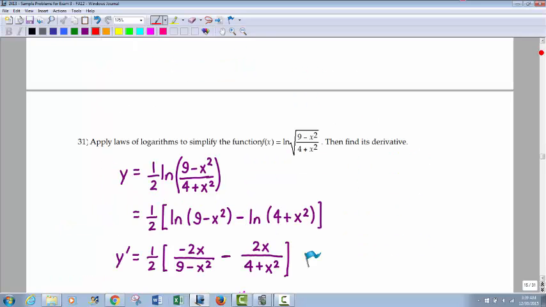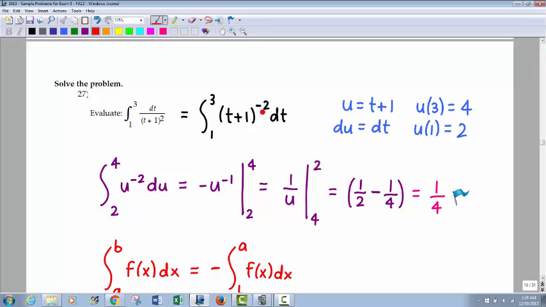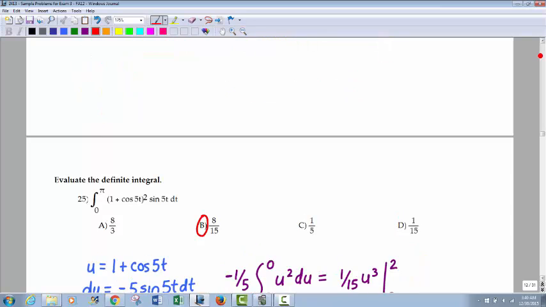Let me just hop back up here and find one for you. Well, here's one. See, that was a squared on the bottom. That answer did not end up being natural log. It was u to the negative 2, so we used the power rule. And I'm sure there were others here.